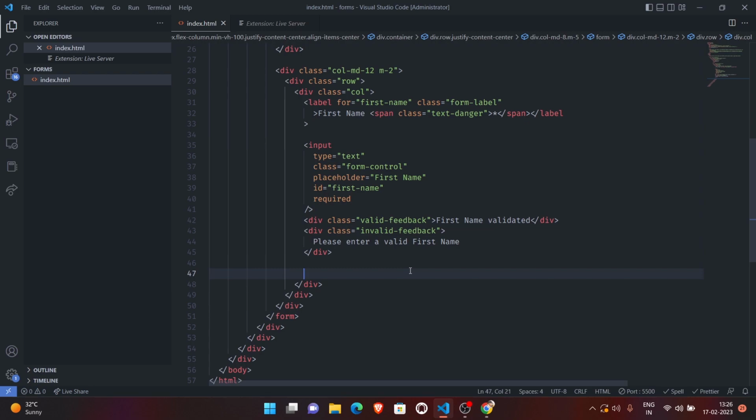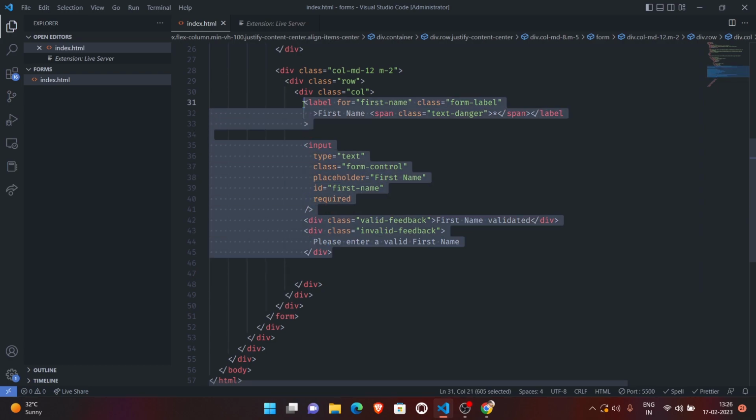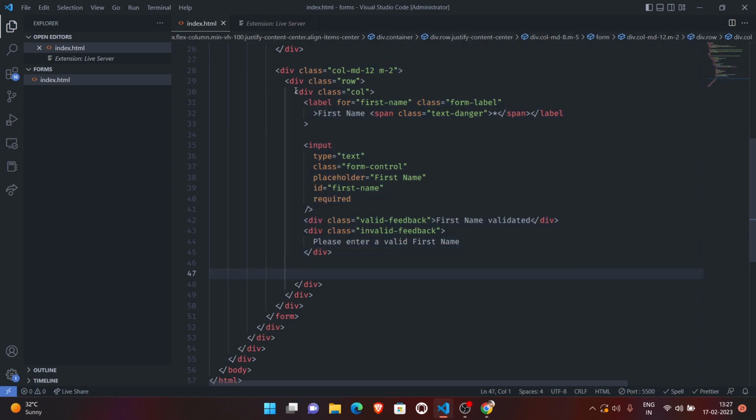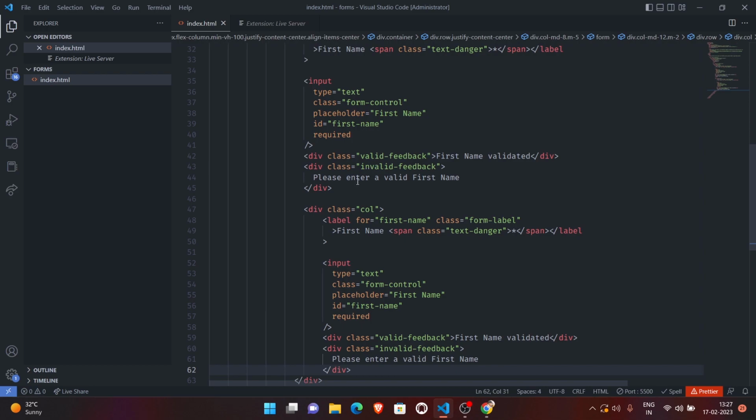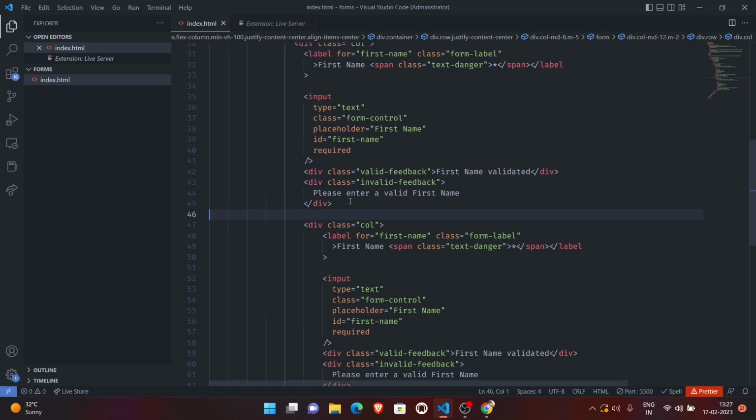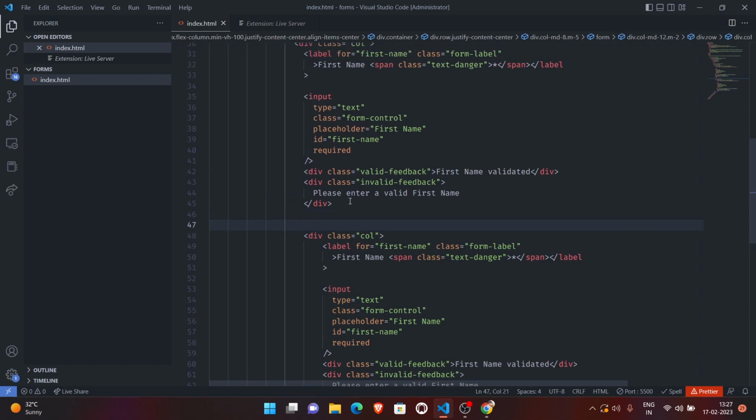Now I go into the next field, which is for the last name. So div col. We are already in this row, so we are going to have a new col. I'm just going to copy all of this, go in here, and paste that. So this is for the last name. I'll just add a comment. Control and slash is going to give me a comment.